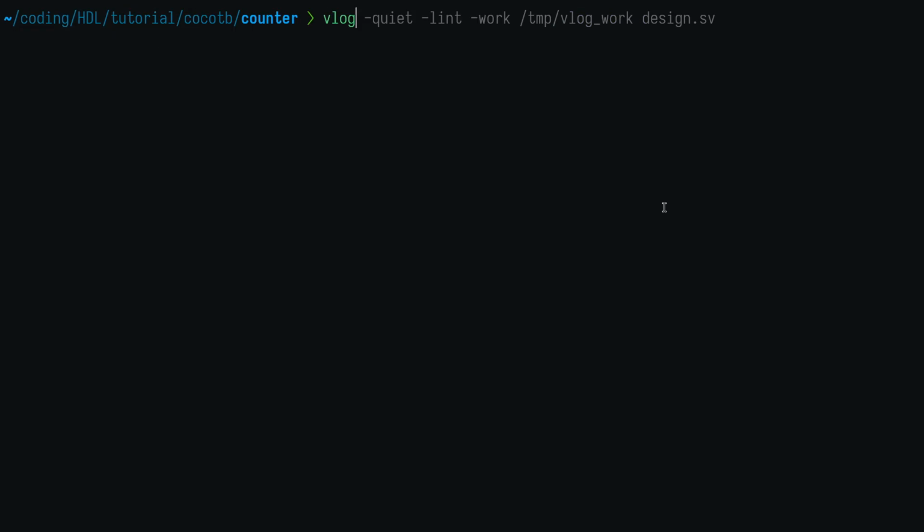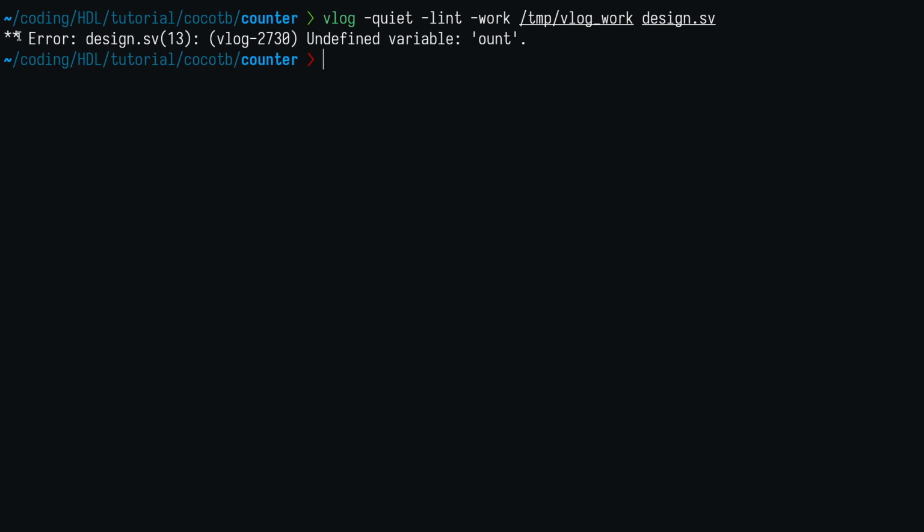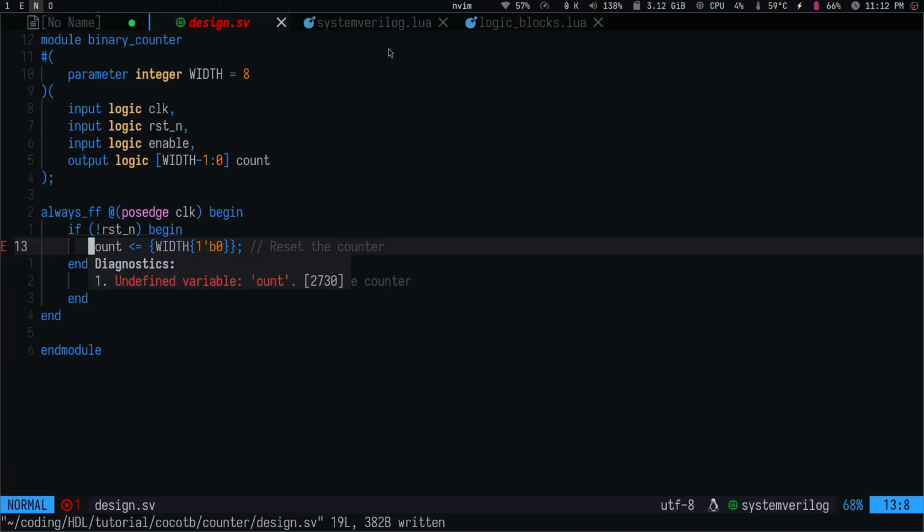So basically you see the command that, let's say you do not have Neovim, all of this fancy stuff that I have. Basically this is the way you would check if the syntax is correct. You would do a linting, and as you can see, it tells you exactly that error: the name of the file, the line, this is the code, the error code, which you can check in the manual to know what it means, undefined variable. So this error that you see here is exactly the error that we're seeing here.